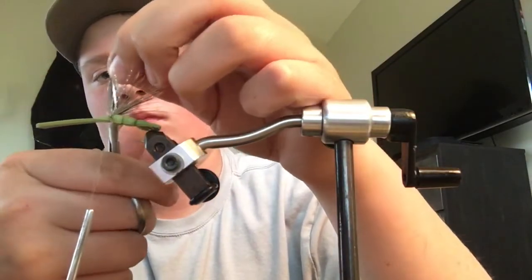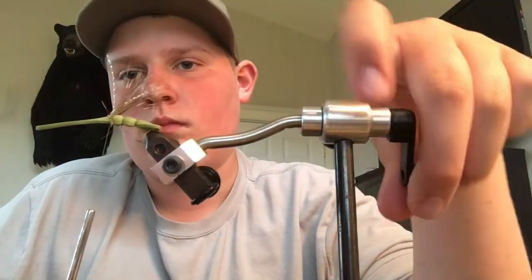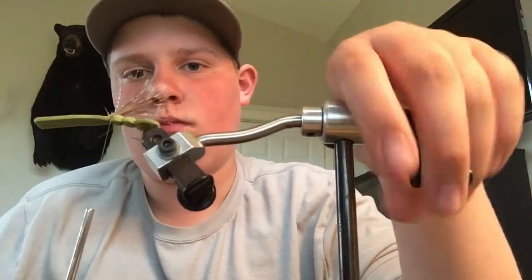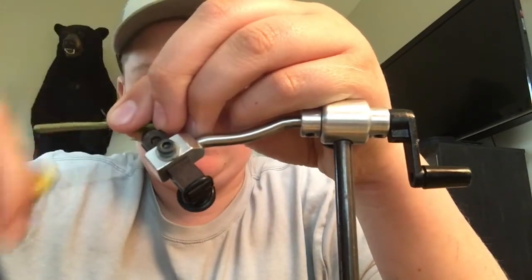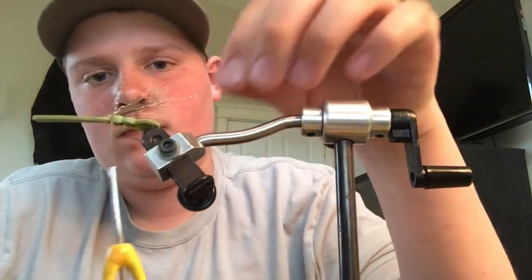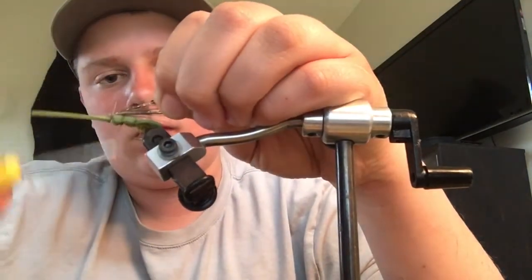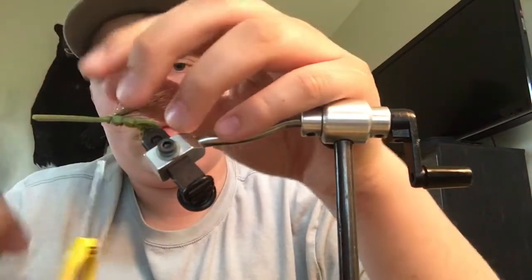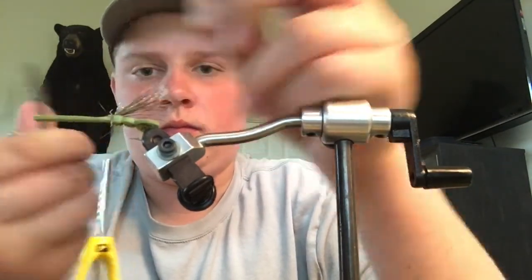Next, you're going to cut your loop. What this does is it allows you to have 4 strands instead of 2. Trim as needed. If you find a couple of spare ends that you need to trim, go ahead and do so.